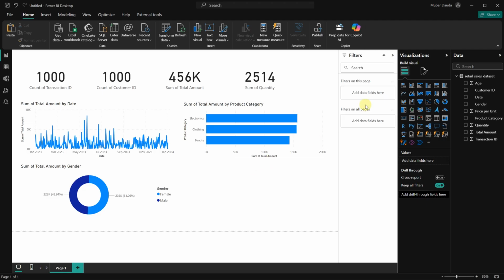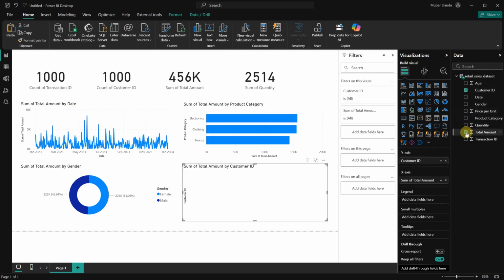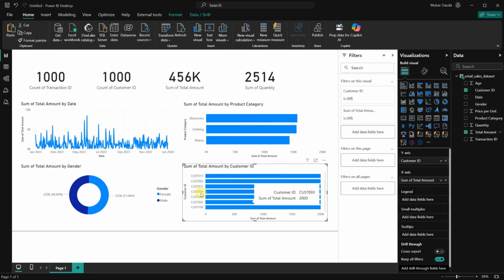And also, I want to see customers by their revenue. So I'll just put that on a stacked bar chart, and I'll put customer ID and revenue. Now we have all this information. You have built your first dashboard. And you can see that from a blank canvas, you're able to put some insights into your canvas, and now it's turning into a dashboard where people can understand what you have in the data, understand the data better, and make decisions with it.